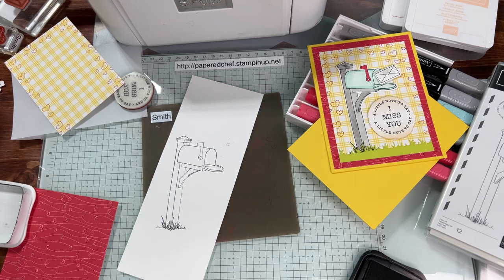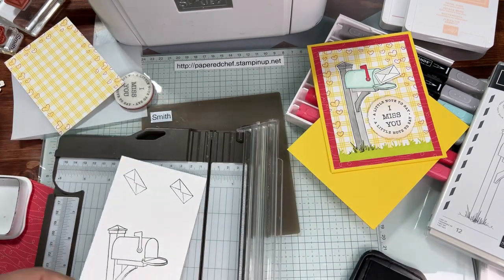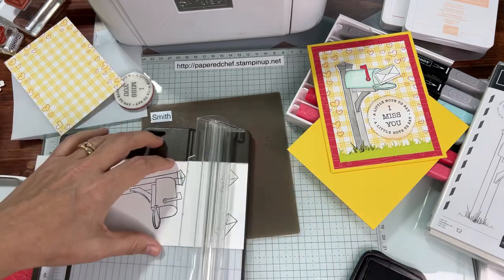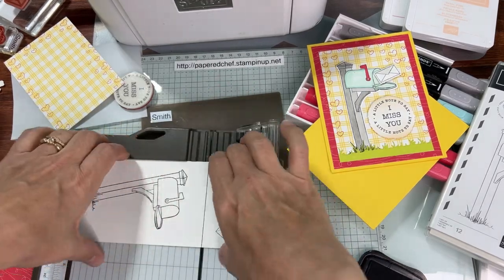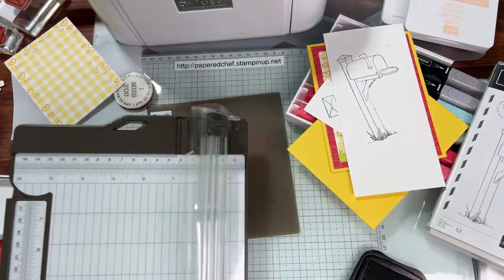Let's take our scissors and just get the other side. Or maybe I can use my trimmer. Let's take this little part. So I'm going to use that side for that, this side for that. Get it? All right, we're not done yet because we're going to die cut.